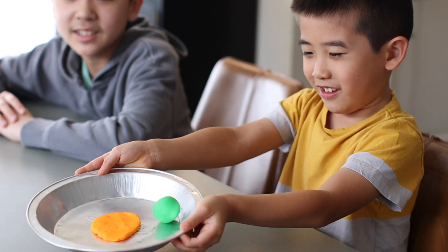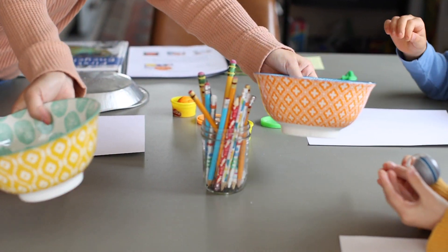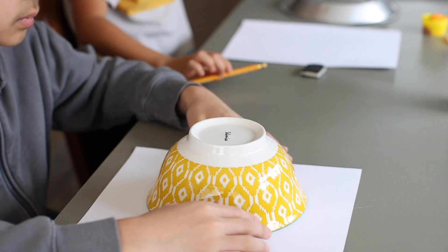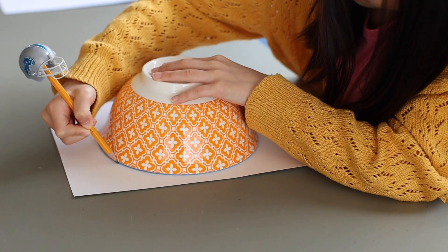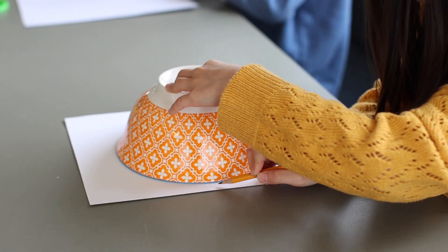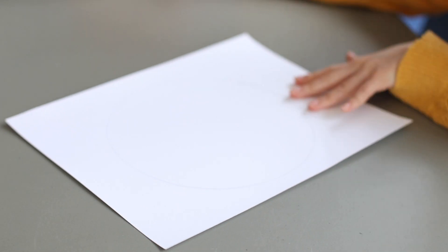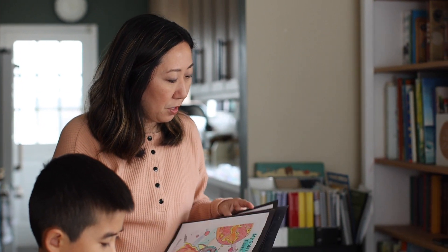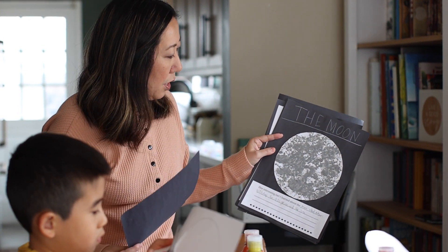I have two bowls. I'll let Lucy and Jackson go first and then switch. We're going to trace — turn it over upside down like Lucy. I'm going to trace it. This is going to be our sun. Do you remember how we made our books? That is what we're going to do — we're going to add the sun. Every planet that we make is going to use a different art medium. Last time we used a foil ball to make the moon, and it makes all these textures. Today we're going to make the sun but with a different art technique.